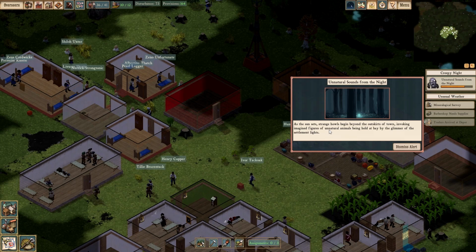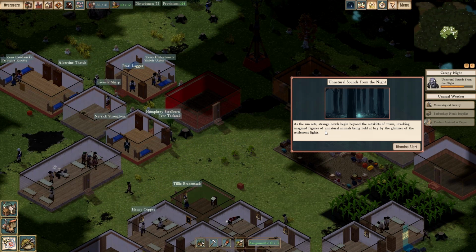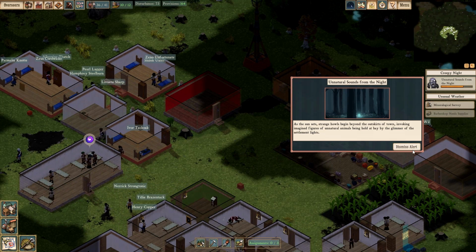Unnatural sounds from the night as the sun sets, strange howls begin beyond the outskirts of town, invoking imagined figures of unnatural animals being held at bay by the glimmer of settlement lights.